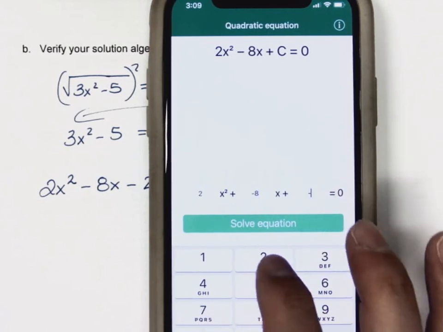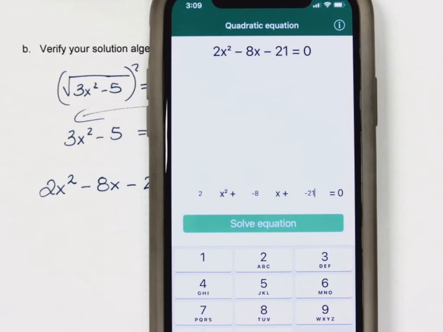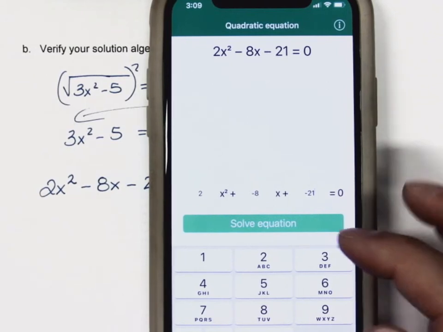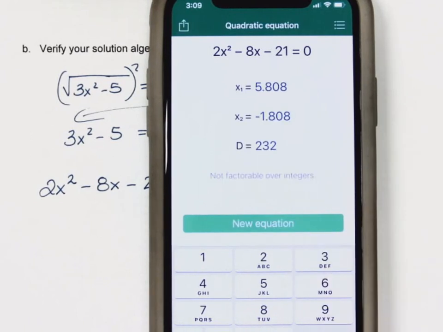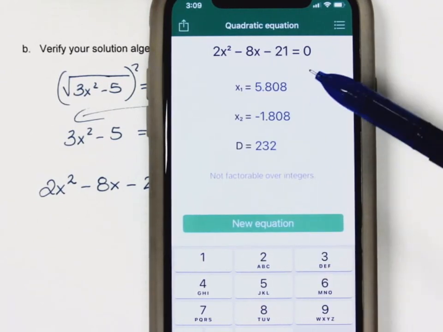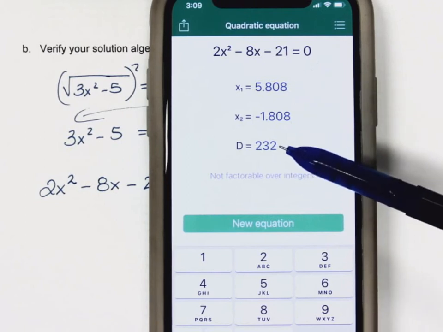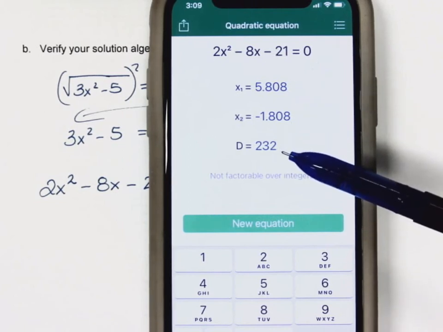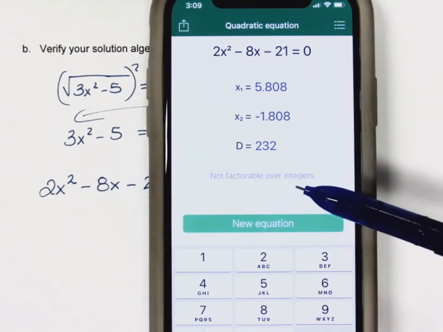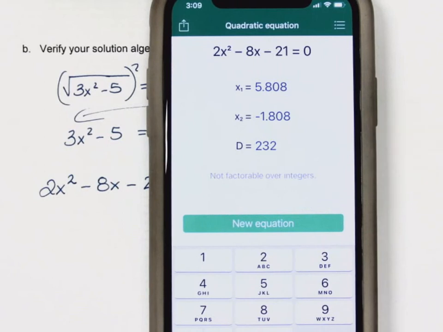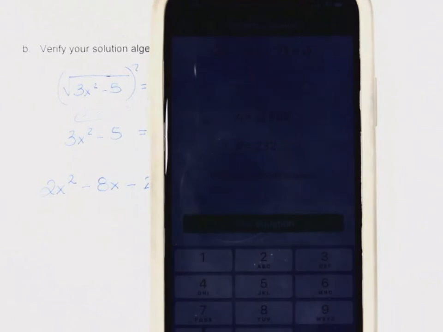So it's good. You'd use it in a situation where you want to check your answers really quick. Obviously, you don't have your phone on your test, so you do need to know how to do the quadratic formula, but if you're just checking, I can put in just the ABC values, and it will show me my answers, and also the discriminant, what's under the root sign. And if it was factorable over integers, it will show me the factors. It's free. It's handy.